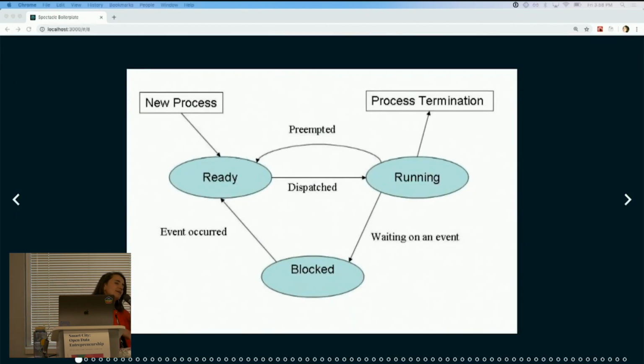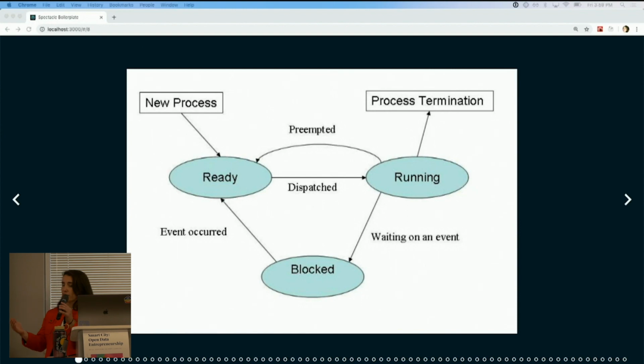And the interesting thing is it's not really possible, right? We fake it. We know that at any given instant in time, if you have a machine with a single CPU, only one process can be running in that instant. But the executable code for several processes can be loaded into memory, and the processor essentially switches rapidly between jobs to give the illusion that things are running in parallel. And at the risk of oversimplifying, a process can really only have one of three states. It's running, meaning the CPU is executing statements in that process. It is ready, so it's loaded into memory but not yet running, or it is blocked.